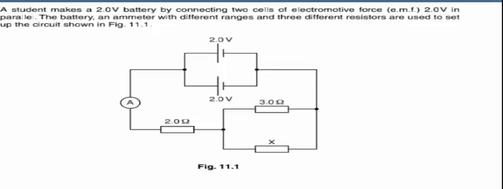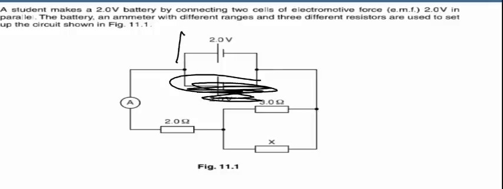Suppose we are just using this one here. Forget about this one here. If we're just using this one here, then I decide to cut here. Is this circuit going to be a complete one? No. Now it will be an advantage of us using these two cells connected in parallel.